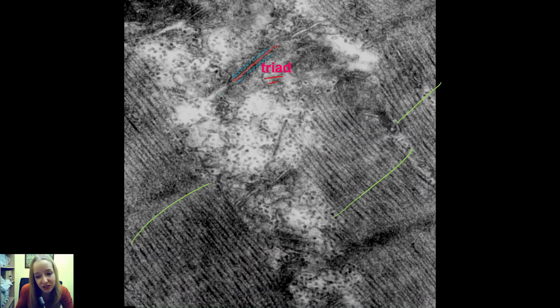And we can see it's on the interface of the I and A band, because this is the Z line over here. This is the I band, probably in that case, and here will be the A band over here. So it's on the interface of these bands. Okay, so it's very important to describe this structure. Here we have cytoplasm. There are ribosomes and so on.